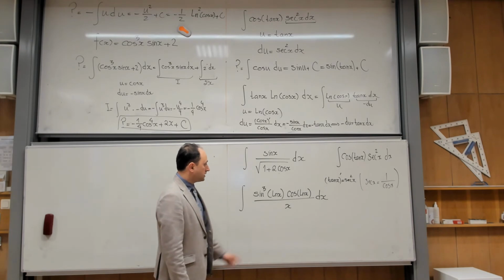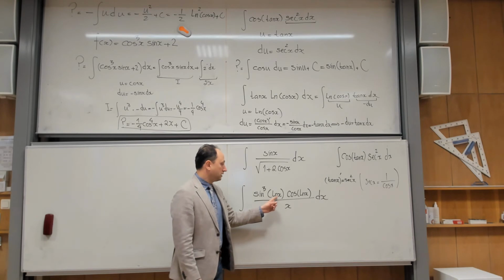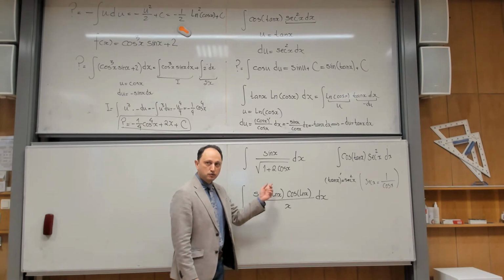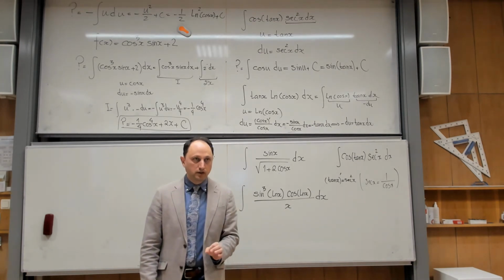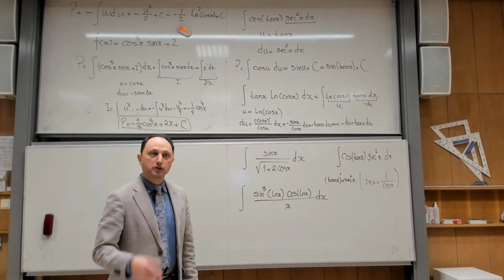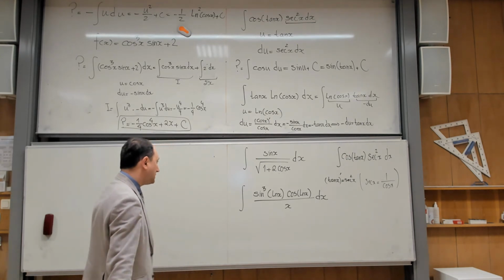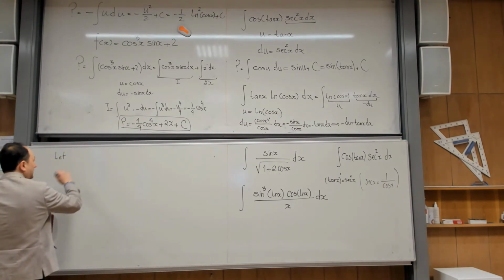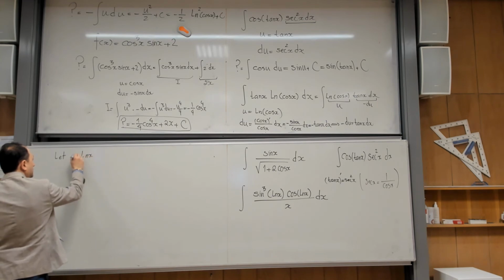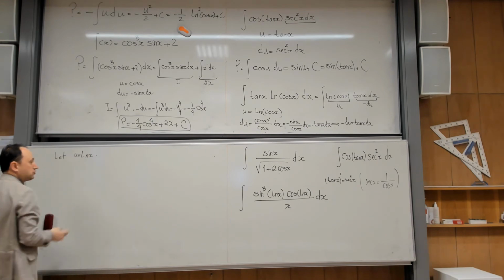So the first thing that I see, if I take this u, is not a bad thing. Because when I take ln of x to be u, its derivative is 1 over x, which is there. This is not the optimal one, but you don't need to find the optimal one because sometimes the problem is so hard, finding the optimal one is not that easy. But in this case, I would say let u be ln of x. I am doing it like this because I want you to learn that sometimes we have to do it more than once.